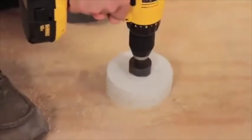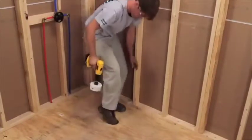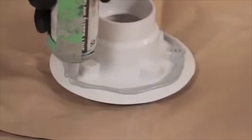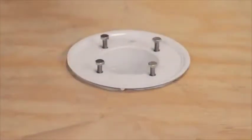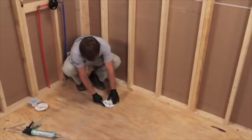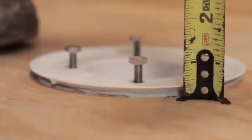Proper drain installation is crucial to a successful watertight installation. For this video, we will be using an ODI tile shower drain. To properly install an ODI tile shower drain, cut a 4.5-inch hole in the subfloor. Prior to placing the drain body into the subfloor, apply a bead of polyurethane sealant to the bottom perimeter of the drain's flange. Place the drain body into the 4.5-inch hole and firmly press into place. The drain can be connected to the plumbing system from either above or from below the subfloor, depending on your specific requirements. Once firmly installed, the drain body should be level and the top of the drain's flange should be about 3/8-inch above the subfloor.